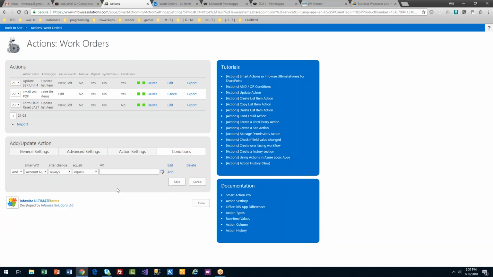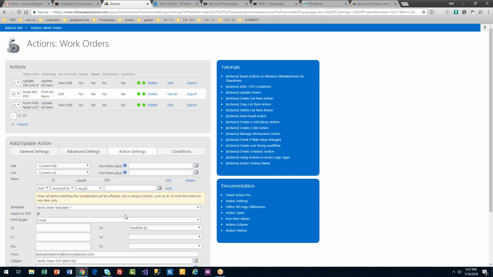And what I made is this field in the list. It's a simple yes/no field, and what we're looking for is when that changes to yes. In PowerApps, I wired that up so it would make an update to this record and just toggle that field to yes, and that's what's going to trigger the action.